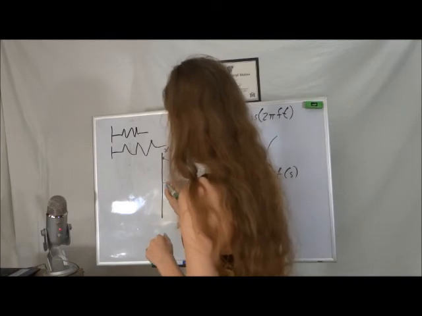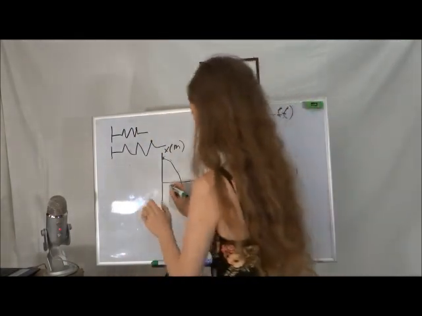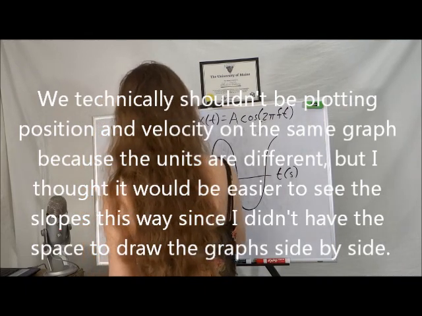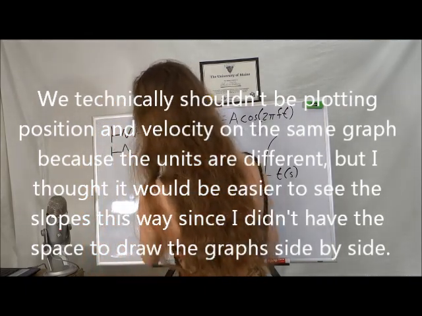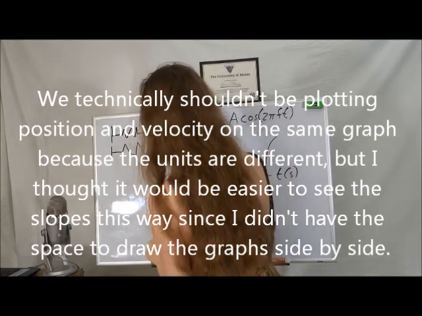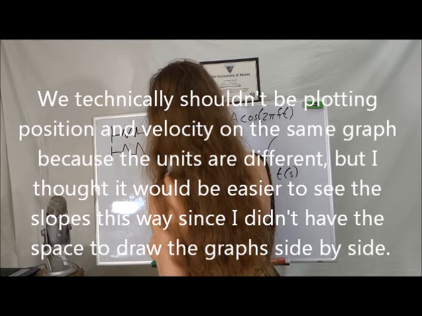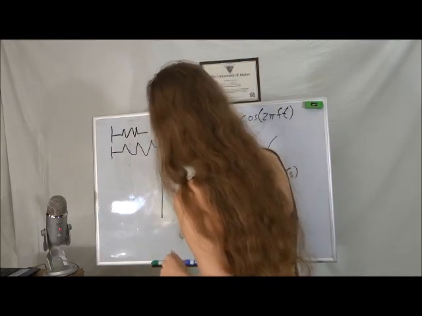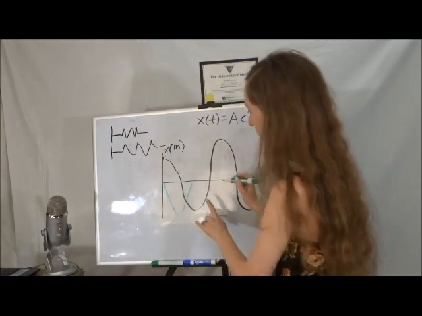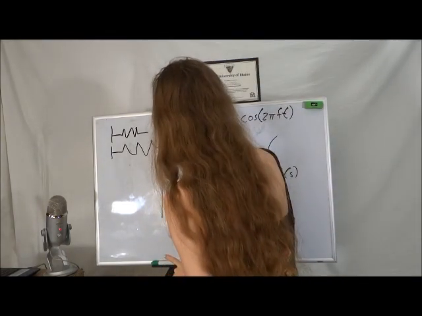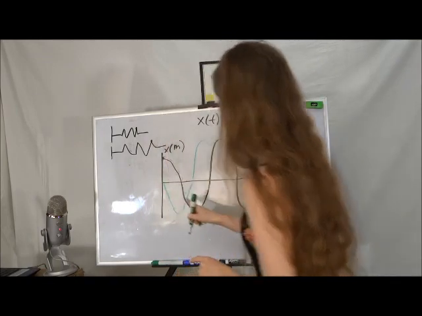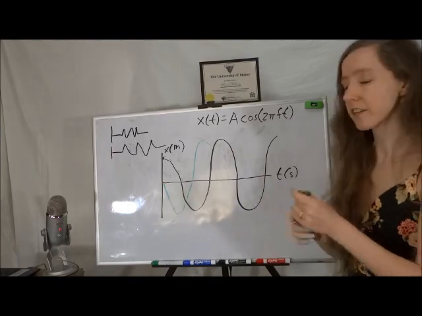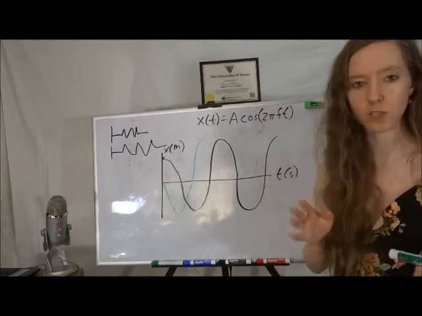And so if we were to draw what that would be, well, we're starting out, we have no slope, so that would be 0. And then we have a little bit negative, more negative, really negative, so right here is where we're most negative, and then we're going to come back up because we're less negative, but still negative, and then here we're going to have no slope, and then we're going to continue. And you can see this looks kind of like a sine graph, but an upside down one. So the velocity shape should be an upside down sine graph, and indeed we find out that it is.